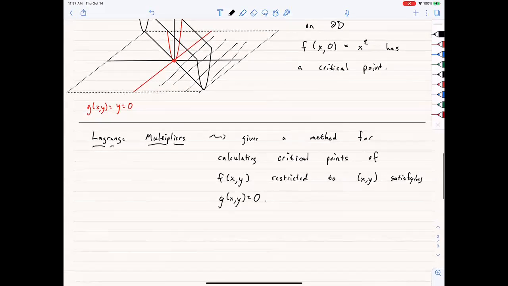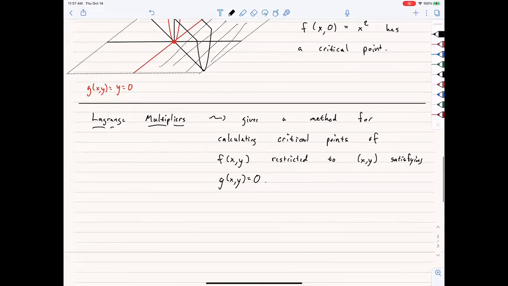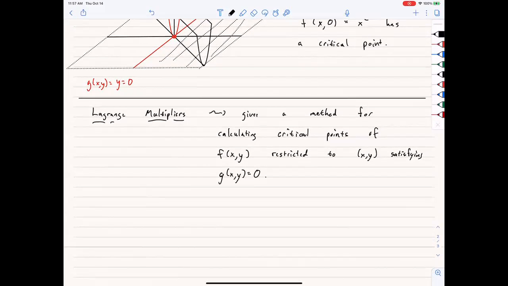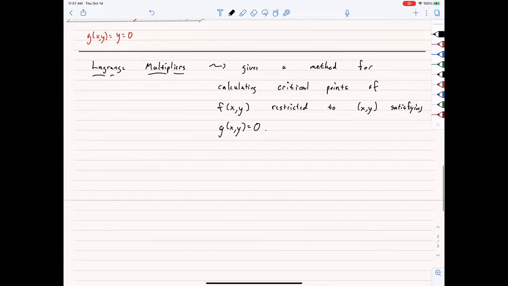Okay. So let's see if we can. I'm not going to prove that the equation is what it is, but I do want to give you a sense as to why you should expect this equation to tell you the answer to this question. So what I'm going to do is draw a picture. Here's our xy plane, Cartesian plane.